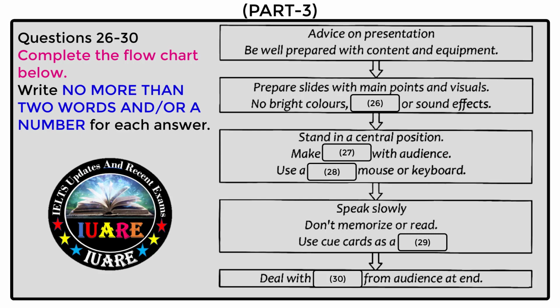OK, so you're happy with the organisation and content, plenty to work on there. Now, I believe you had some questions about the actual delivery of the presentation. Yes. Well, it's more the technical side of things, really. I'm not very confident with the equipment, and I've never given a presentation before, so I'm really nervous. Well, I think the best way to overcome your nerves is by preparing really thoroughly. Make sure you know the subject matter inside out, and that any visual aids and equipment are ready.